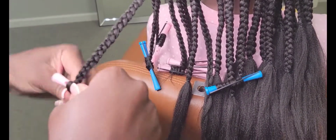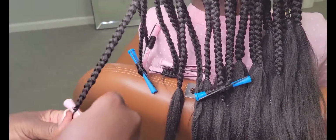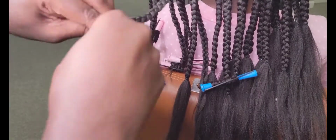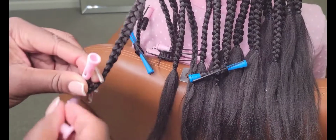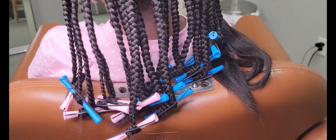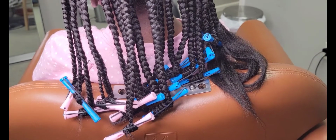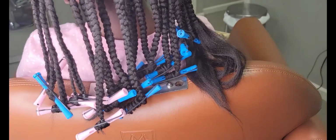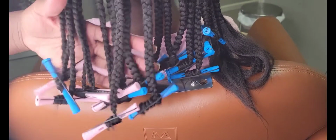Okay. So I will be using a coffee cup to dip her hair in. I did use a kettle to heat the water. You can use your stove top and just make a pot of water and then pour it into a coffee cup mug with a handle. I prefer to use that on her because we're using perm rods and it's easier to dip the hair into. So you guys do whatever method works for you. I'm just explaining what I did in hopes that that might be beneficial to you. Okay. So let's continue watching.